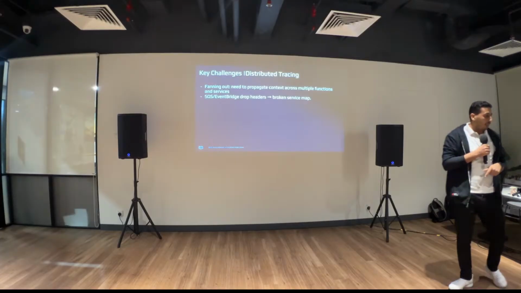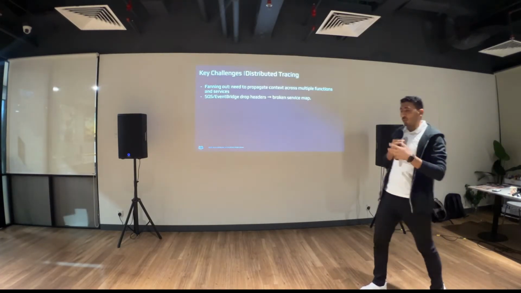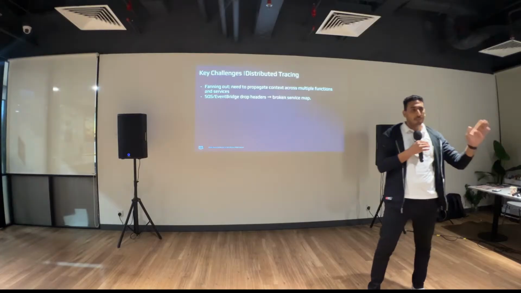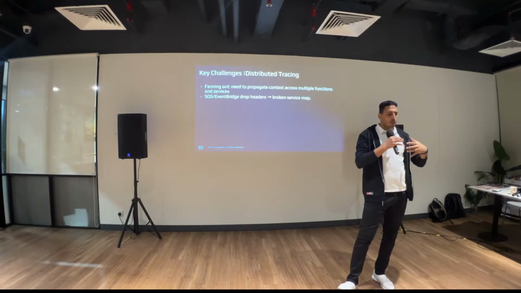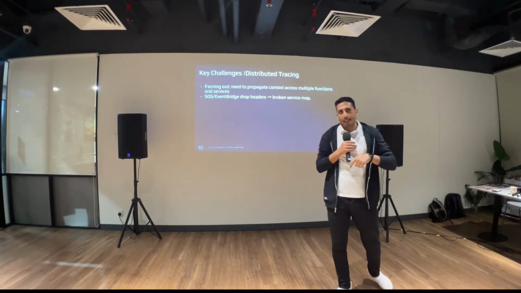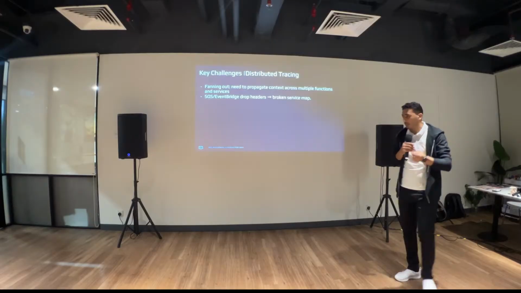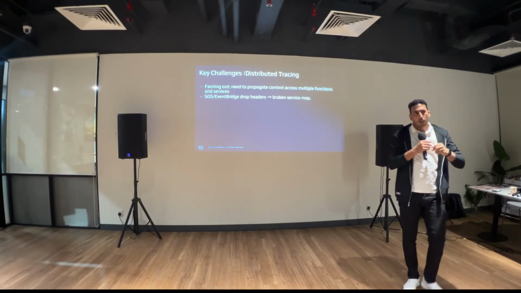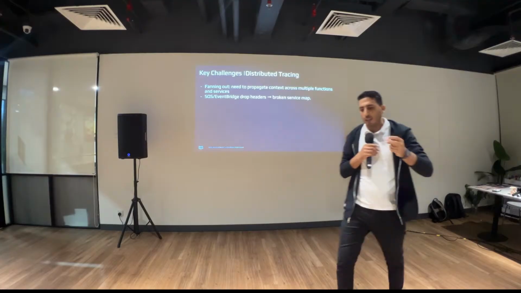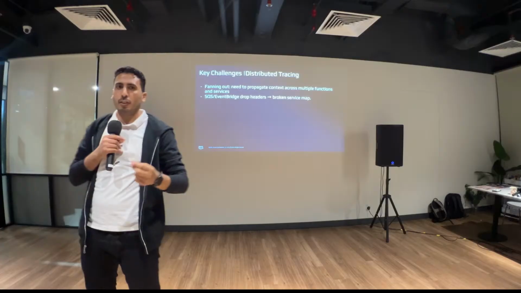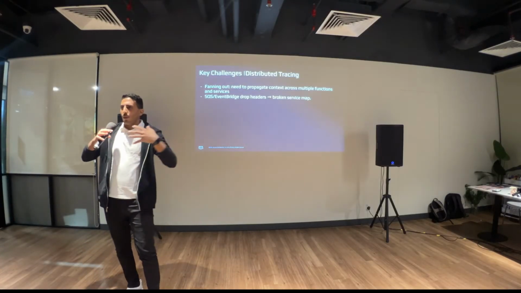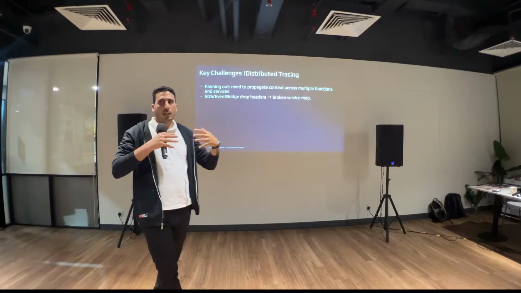The second thing is distributed tracing. When we need distributed tracing, you have many Lambdas calling each other. We need to correlate that with the logs and metrics. As well as the other thing, when you have SQS or EventBridge. Most likely, if you are using Lambda, you will have an event-driven architecture, right? So you need to build something in SQS or SNS, and this needs to be tracked to other services or other Lambda functions, right? That will be lost if you are not doing it correctly.